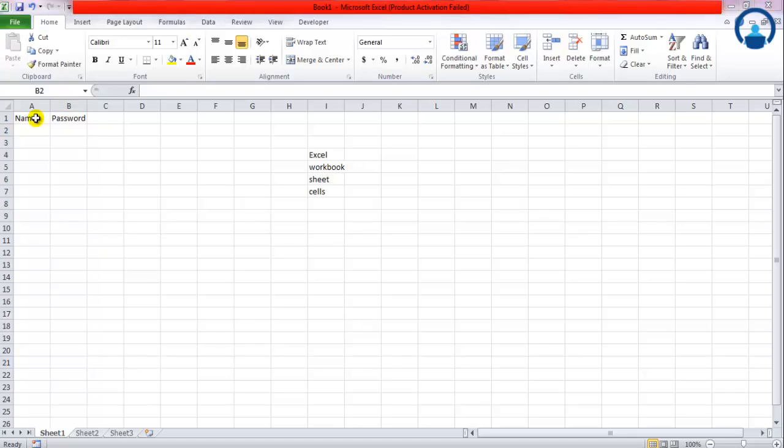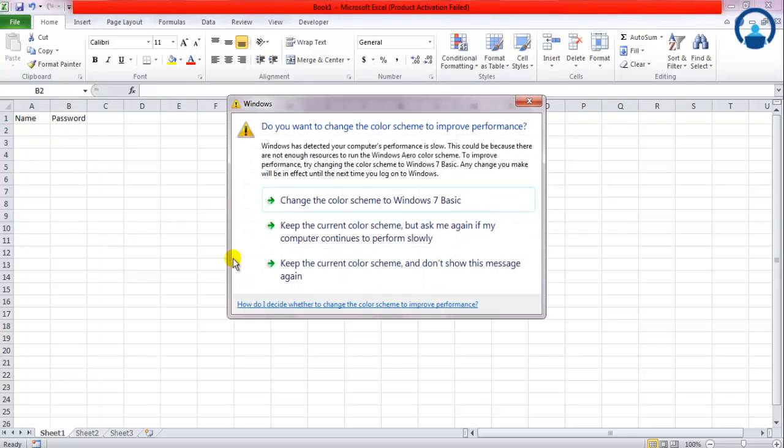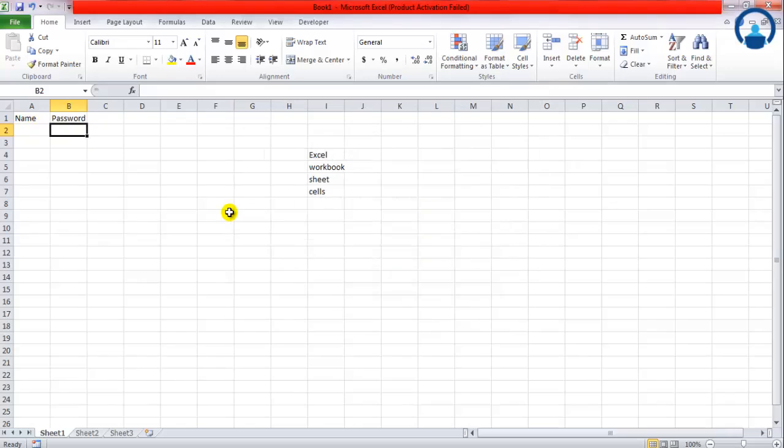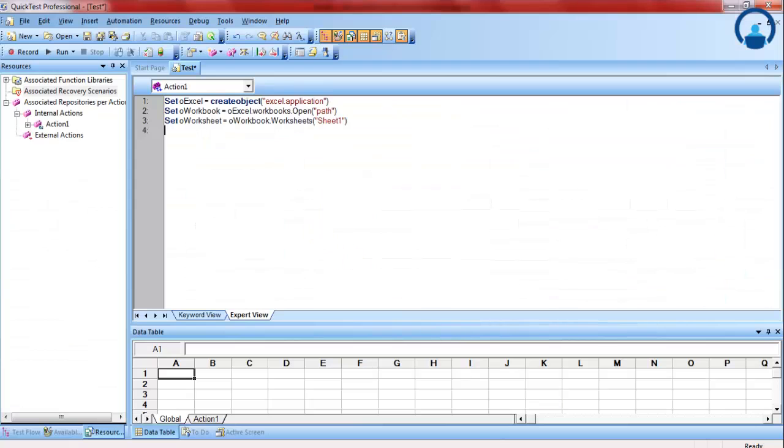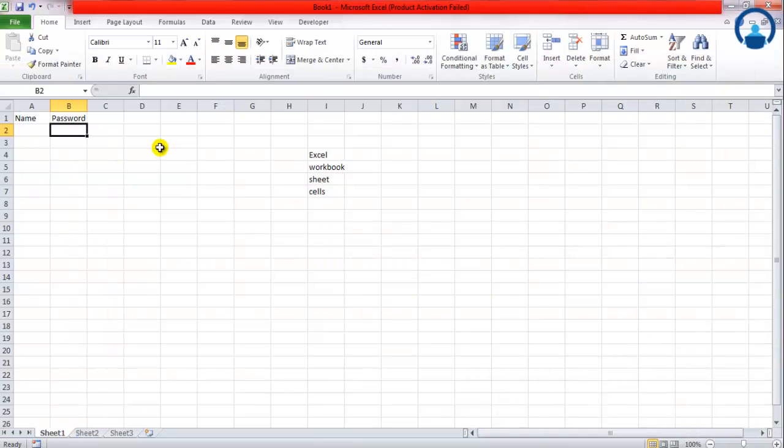Now this is a part of a data-driven framework, wherein we need to fetch the data from the Excel sheet, and there could be cases wherein we are not using the data table and we are fetching the data from the Excel sheet directly. In that case, this code will be very useful. I'll be continuing with my framework, but since we are going with the flow, I'll just explain how to automate an Excel sheet. We have already seen how to automate QTP, and using the same object model, I'll also show you how to automate Notepad, that is, how to access data from Notepad.